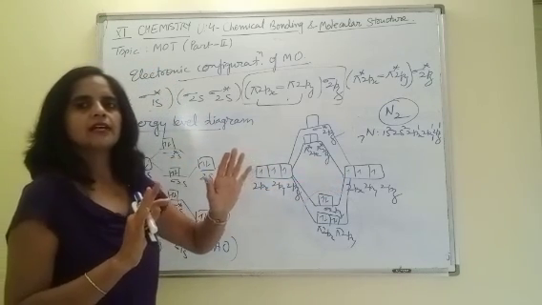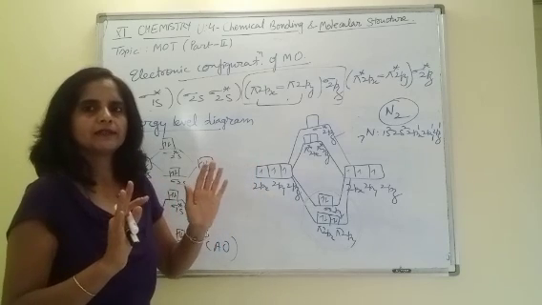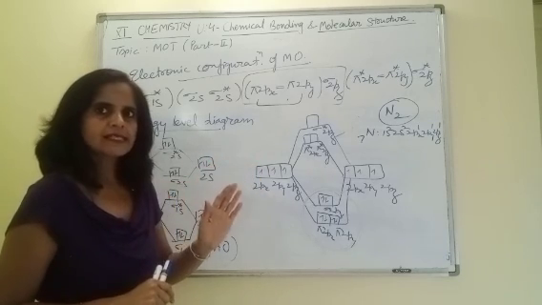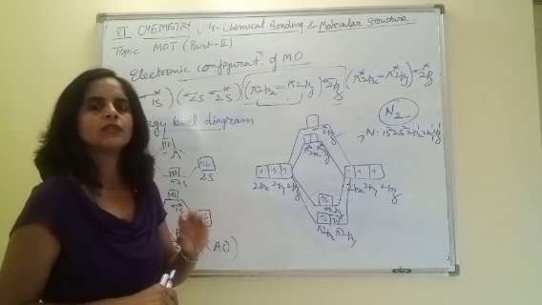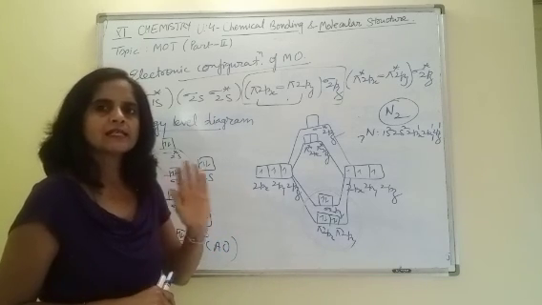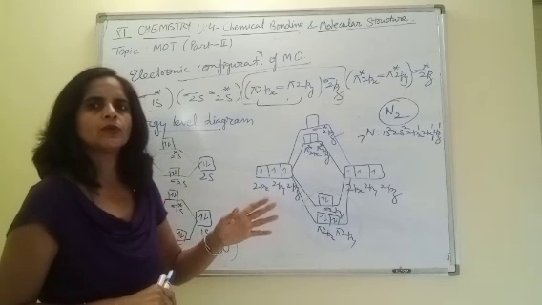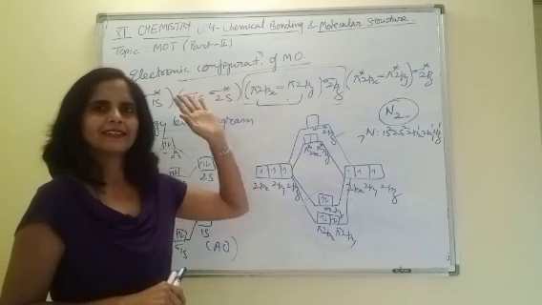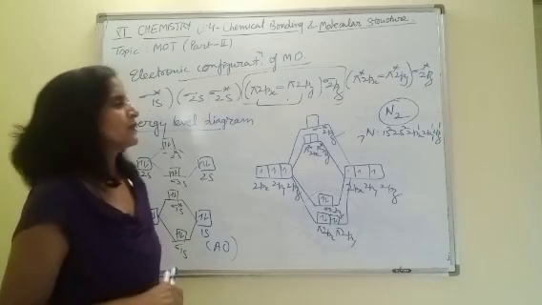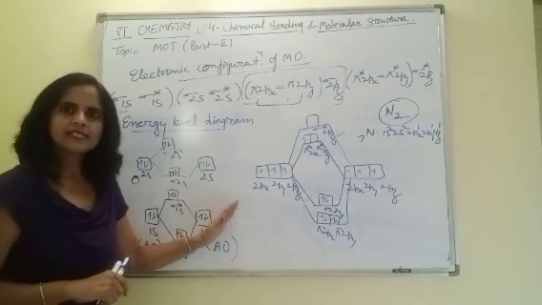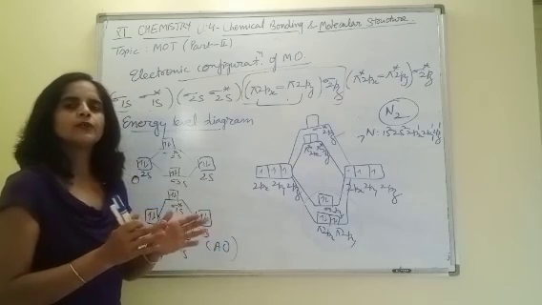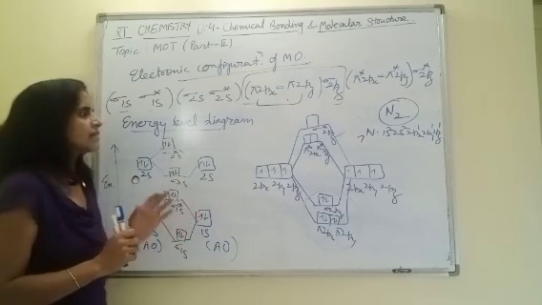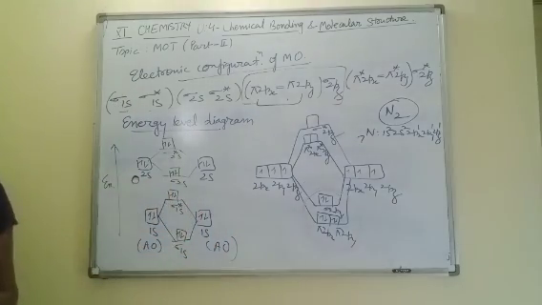So this was all about molecular orbitals. Nothing is left. All concepts are clear. We discussed in detail their magnetic properties, electronic configuration, bond order, everything. So try to revise all these things. Try to solve all the questions so that you can easily answer any question based on MOT.